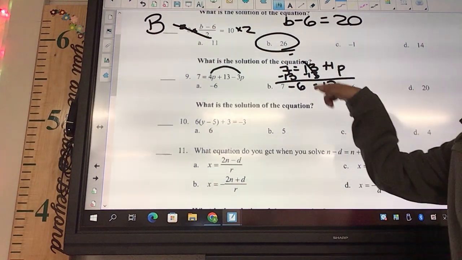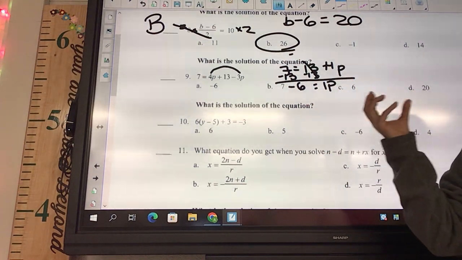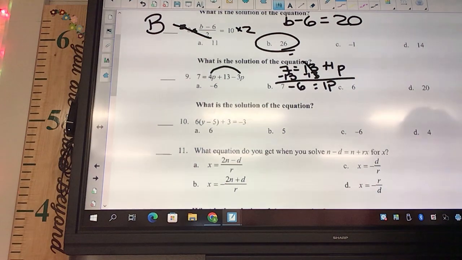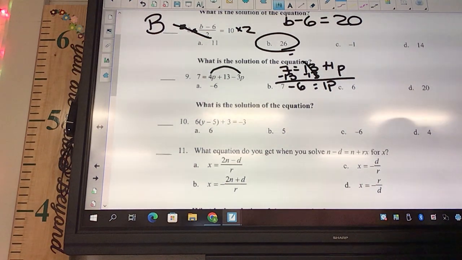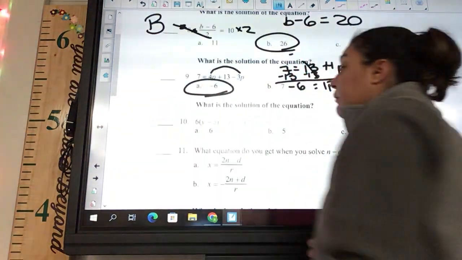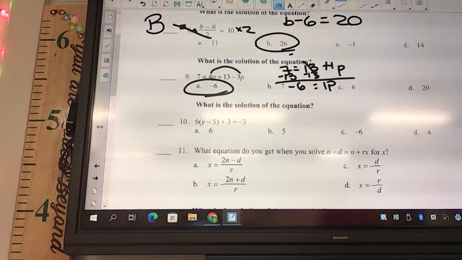Whenever you're comfortable on your test with your answer, you can stop. Some of you guys already know that the answer's not gonna change, okay? Some of you guys don't. I don't care about the amount of work that you show. Show as little or as much work as you want. That's totally up to you. You can go through and guess on the whole thing. You can go through and try on the whole thing. That's up to you.